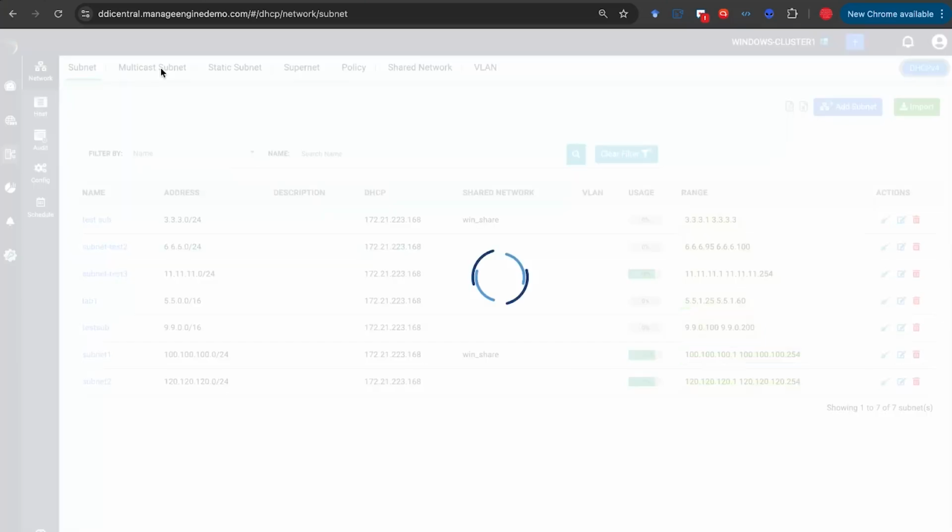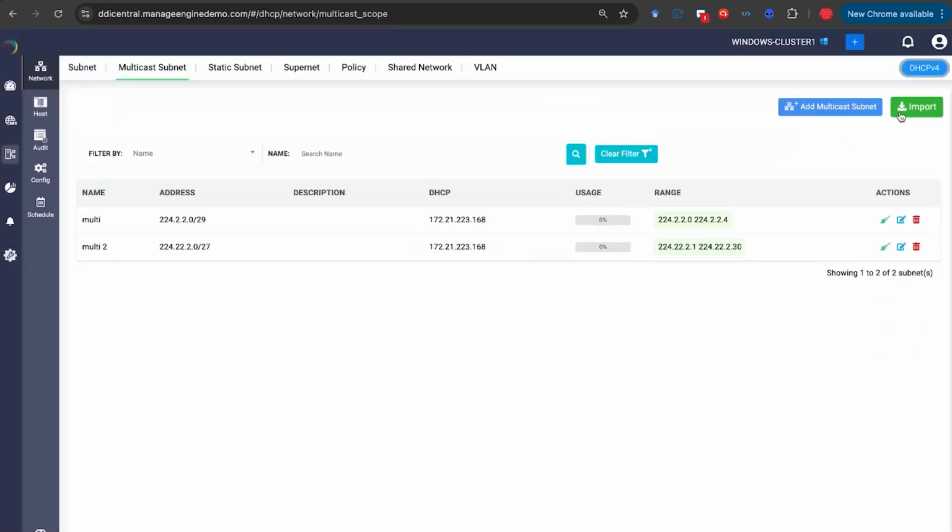You can also create a multicast subnet. This becomes essential when you're in a broadcast mode. If you're broadcasting certain messages, like in a stadium, if you're trying to broadcast certain audio visuals to all the IPTVs in the stadium, you can just use the multicast subnet and choose the select members who are going to be part of the subscription list, and then you can go on with the broadcast.